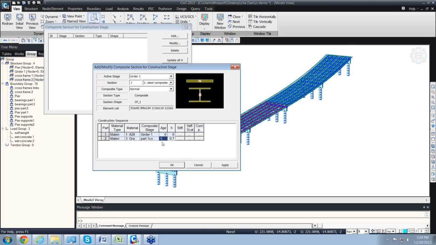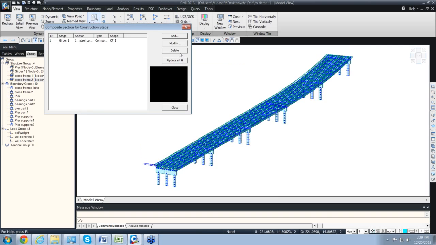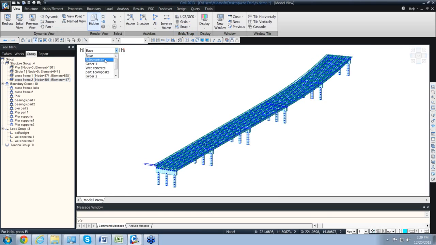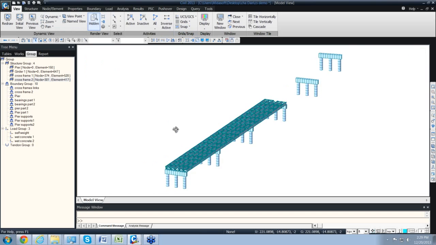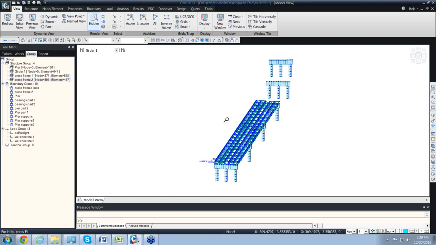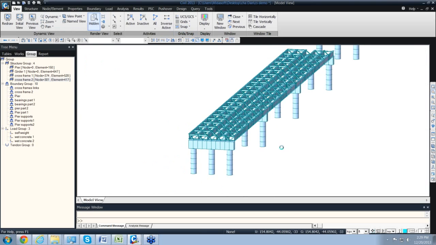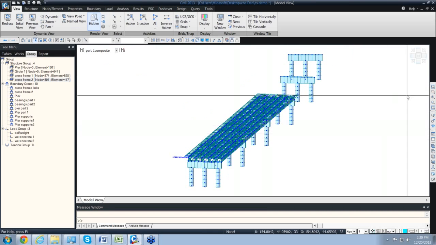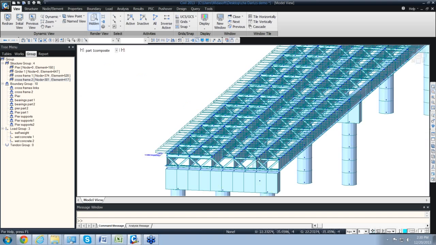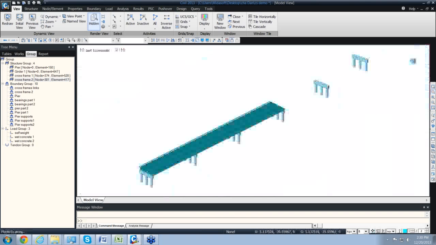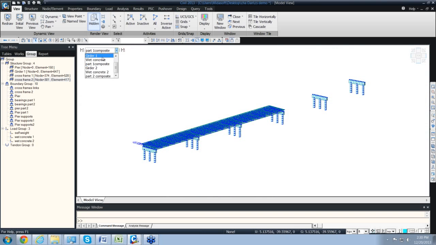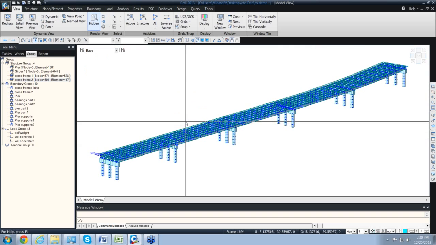So I'm going to define part 1 composite and certain age to the concrete, and I'll click OK here, and then I go to girder 1, and now you will see only steel appears and the deck does not appear on the top of it. But when you go to the part 1 composite, you will see that now the deck also appears on the top of the girders. So this way you can model the different construction stages in Midas Civil, and that is exactly how I have modeled the construction stages.